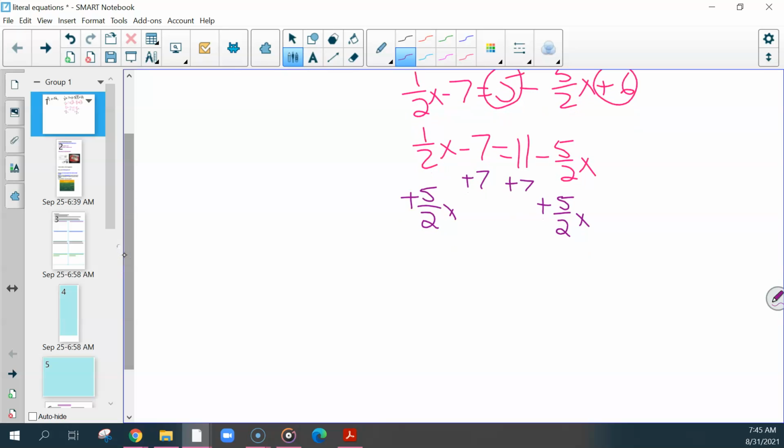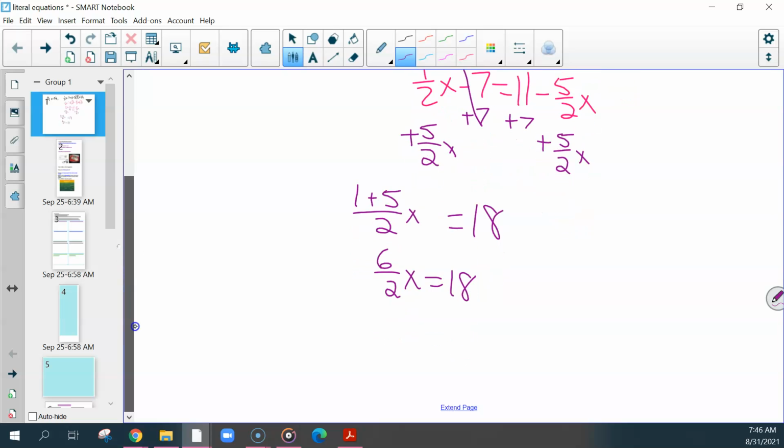So when we're adding fractions, and of course you put this in your calculator, these have the same denominator. So this is the same thing. I have 1 plus 5 over 2. For this one, you should have gotten a whole number, so if you did and got this, then it was it.